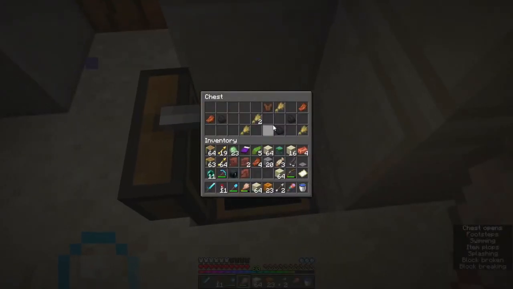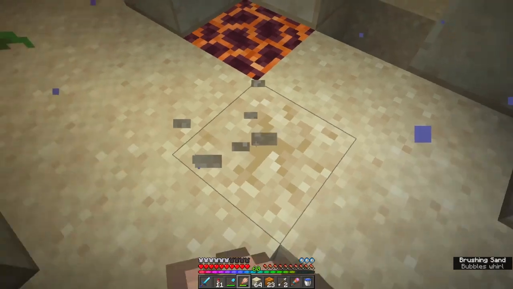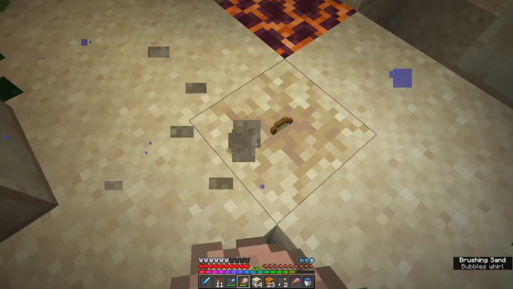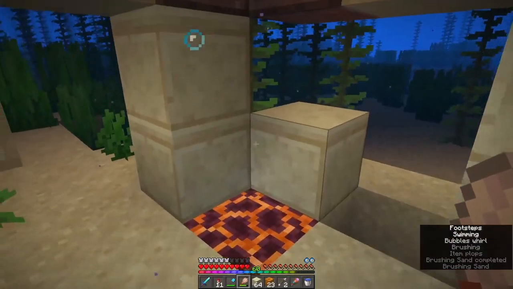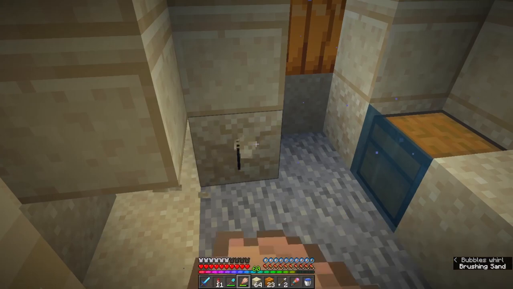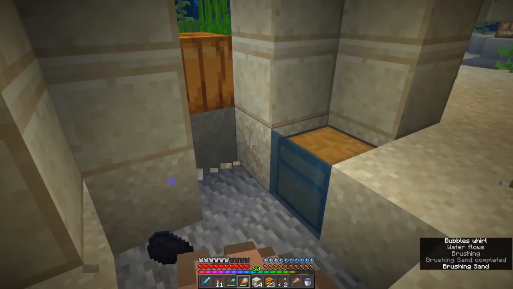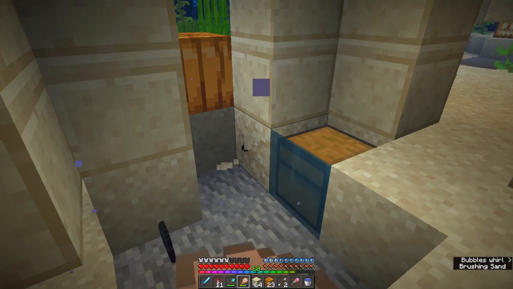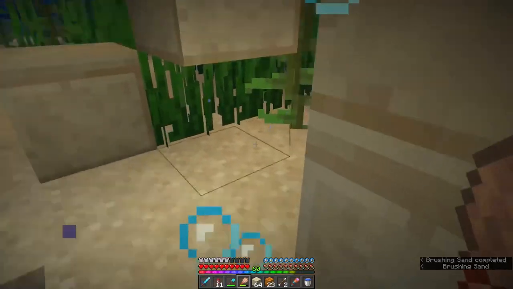Oh, look. A hidden chest. These are terrible chests. Terrible chests. Nice bit of suspicious sand on the floor. And is that a gold nugget? I'm not that bothered by gold nuggets, I've got to be honest. Can reach another two bits from here. I'm not sure. That's a bit of coal. Yeah, beautiful. And then over here we've got... Oh, is that an iron axe? Interesting.